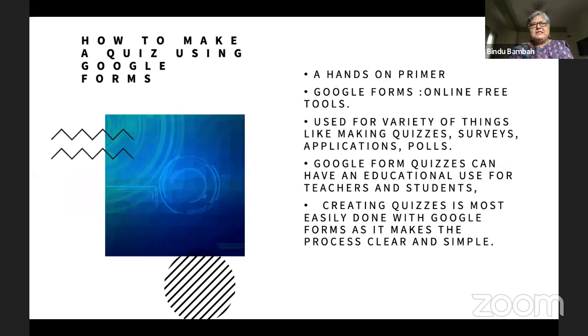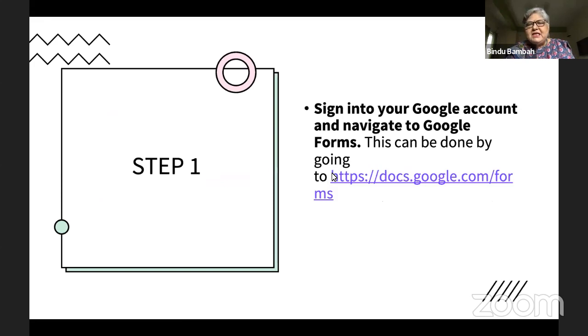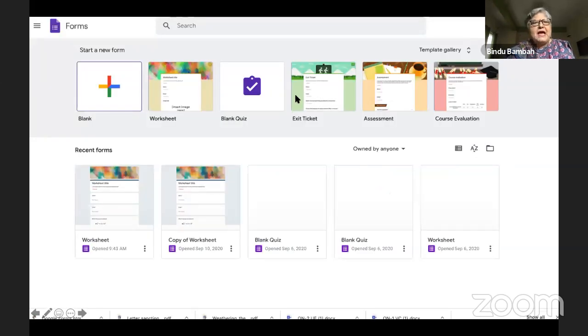How to make quizzes on Google Forms. So actually, I'm going to be sharing 2 screens. After I show you the slide, I will actually go online to the Google Form myself to show you how to do it. So the first thing you have to do is to go to docs.google.forms, and this is what you will get. You will get a list of forms, and you can choose any one you want, and we're going to choose blank quiz, and then we're going to start and devise the quiz.